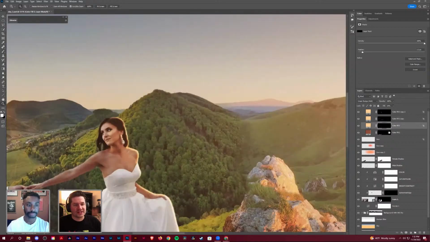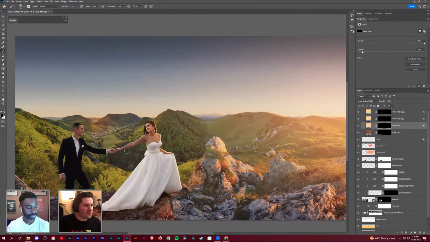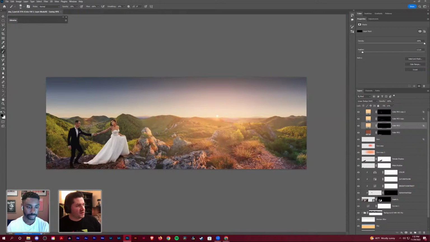So I'm going to go back to the really intense linear dodge layer, select that mask, and we're just going to tone that down with the black just a little bit. Just pull it down a little bit. There still should be some glow, just not as intense. And we took it away too much. We just want there to be a little bit of it in there. Okay, something like that. All right, I'm going to save the document.